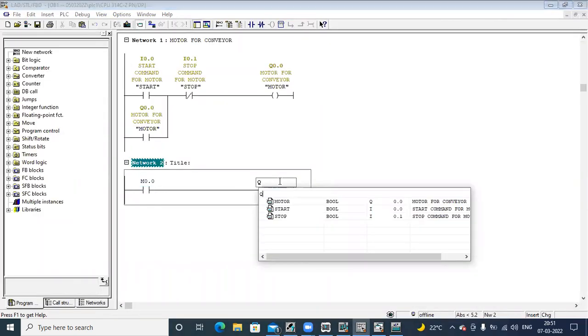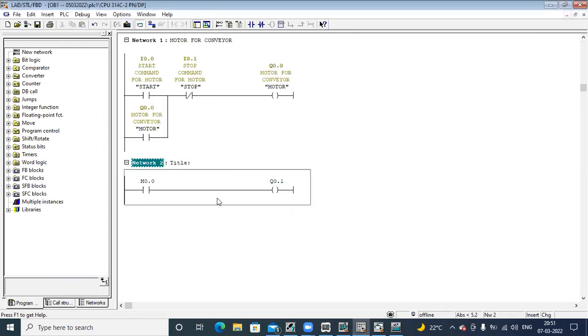Then for the output Q0.1. Now, there is no command for M0.0, right? It's internal memory, bit memory of the PLC. For I address, we are having signals, right? I means push button switches that will be there in the hardware. But for M, it's an internal bit, internal memory, which is not connected to any switches, right?